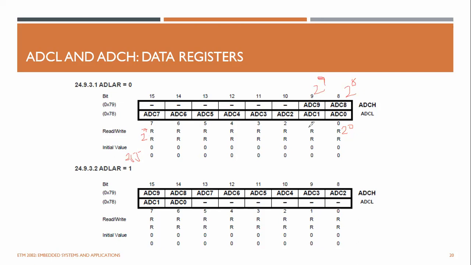So from here to here the maximum value is 255, and these two bits, when you get their binary value, you have to multiply it by 256 in order to add to this value, right? Because it is another bit on another bit. Or either you can read this value and multiply it by 2 to the power 8 plus this bit multiplied by 2 to the power 9. Or you can get this register and multiply it by 256, which will give you the same result.